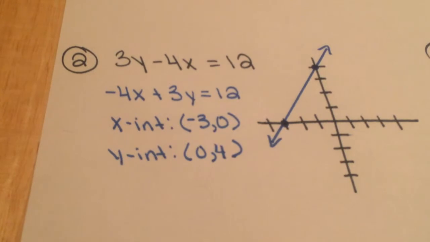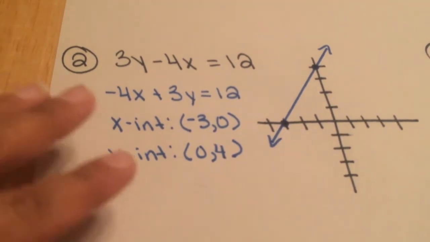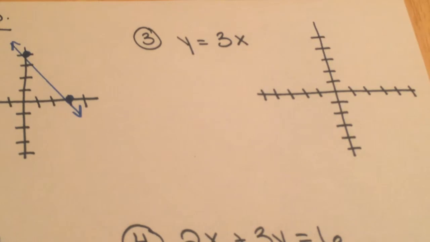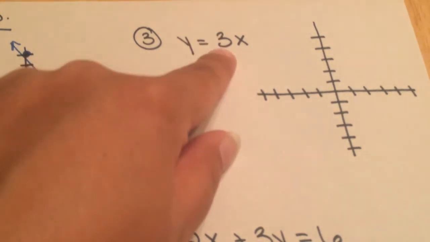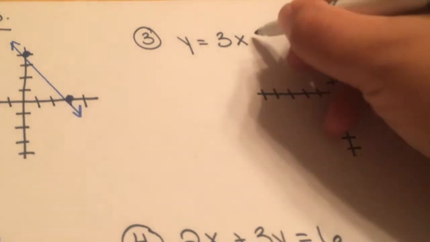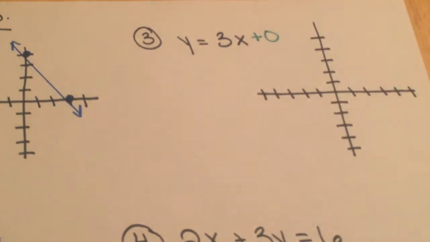All right. And the last example that we're going to see is actually not a great example of intercepts. Again, we know that the reason why we have so many different ways to solve things in math is because there's always a breakdown. So what we have to first notice about this last example, number 3, is that it's not written in standard form. It's written in slope-intercept form. Not only that, do we see anything kind of odd about this? I can definitely identify my slope, but do we even have a y-intercept? No. And so we talked about this before. When we don't have a y-intercept, we know that it's 0.